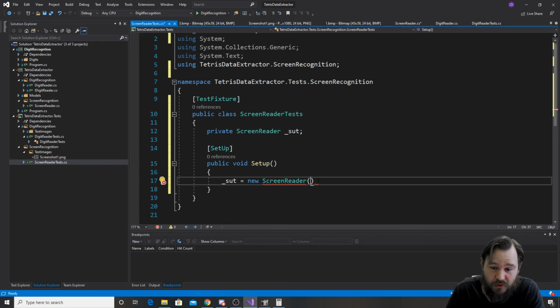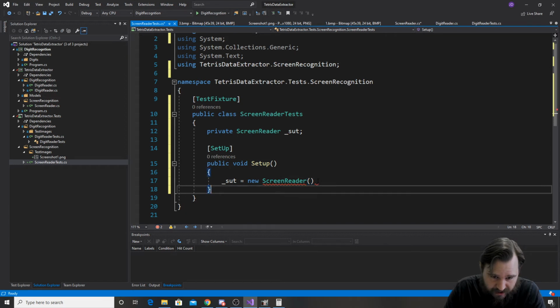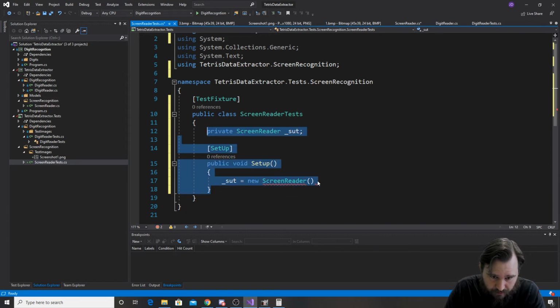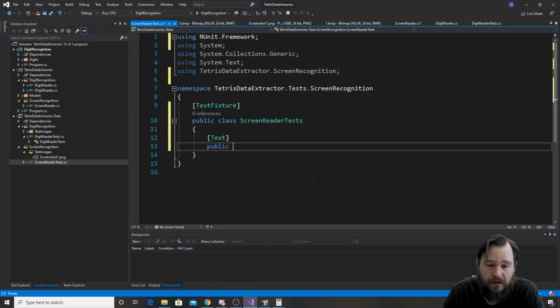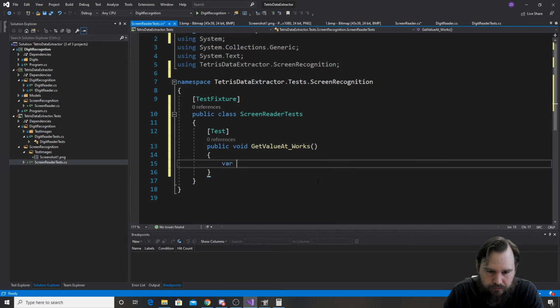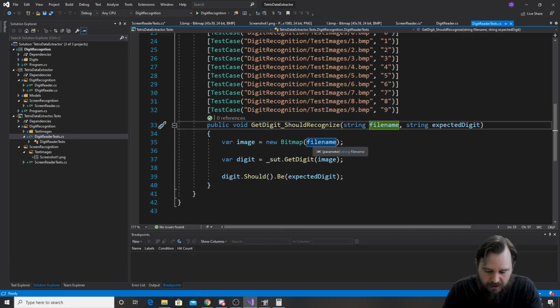This would be so cool if this worked. So we actually can't do this because we make a new instance for every... Let's do this. Get value at works. We're just going to say it works. So the image equals... can't remember how we created images. Oh, we just give it a new bitmap.